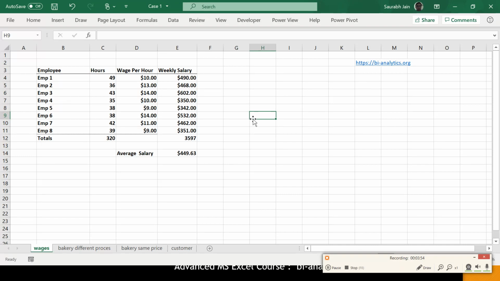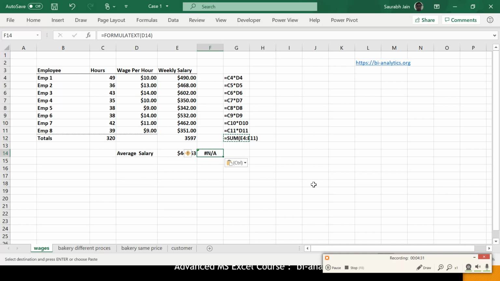So now if you want to study it, how will you do it? I'll tell you one thing. Say I type equals to FORMULATEXT, and select this cell. So now I can see what formula has been applied. Same way I can do Control C and Control V. Like this, we now have all the formulas. I have used the command FORMULATEXT. Fine. So this way we have done one example. Hope you are able to do it. I will be sharing this file and the link will be in the description of this video. Just download this file and try to do it yourself.